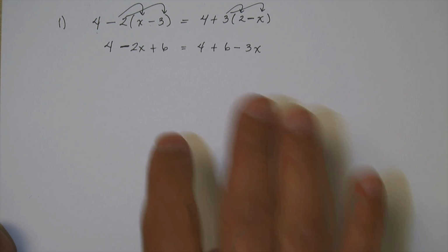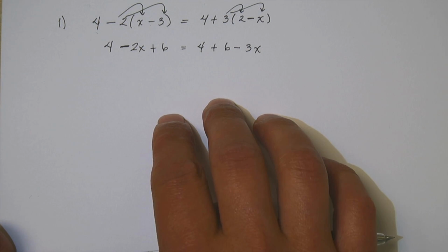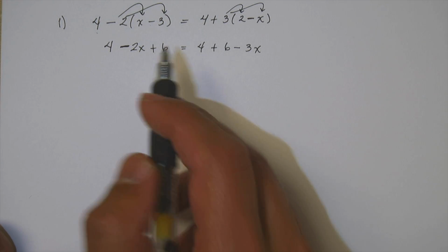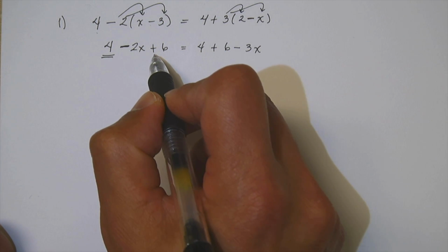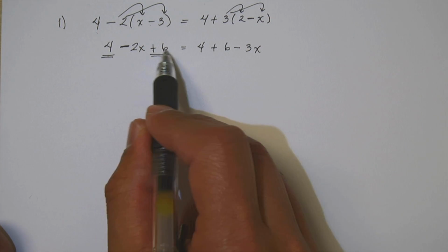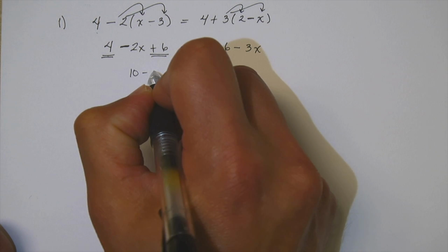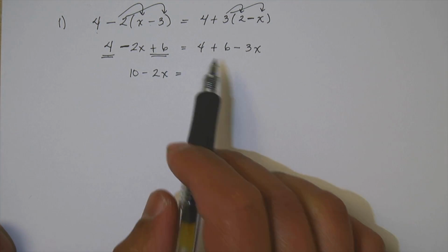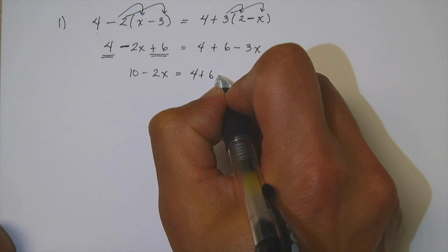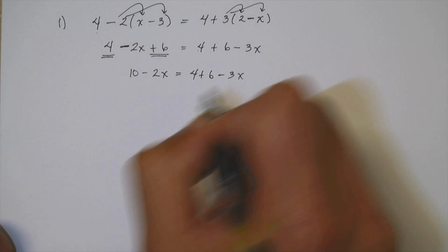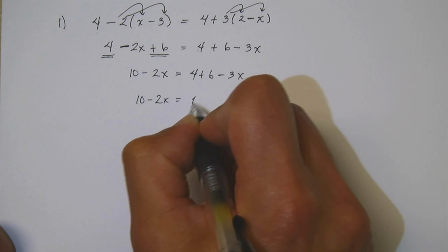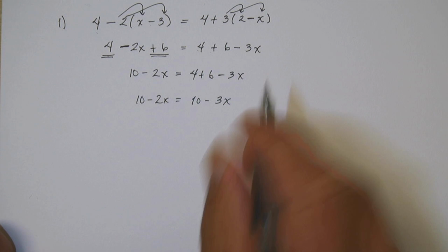Okay. Now since the parentheses are gone, we can combine like terms. Over here we have 4 and plus 6. Okay, you have that 4, and look what's in front of the 6. It's a positive, a plus sign. So it's 4 plus 6, which is going to give me 10 minus 2x. Same thing over here, another 4 plus 6, and that's pretty easy. Actually, I'll just go ahead and do it. 10 minus 2x. 4 plus 6 is another 10 minus 3x.